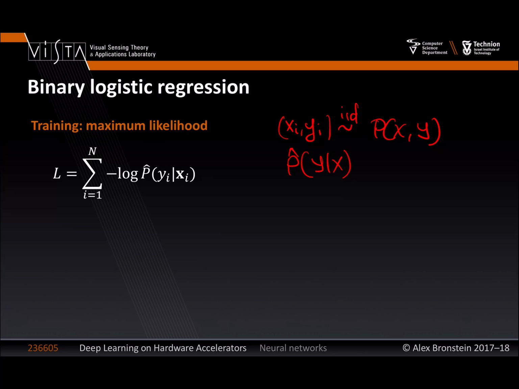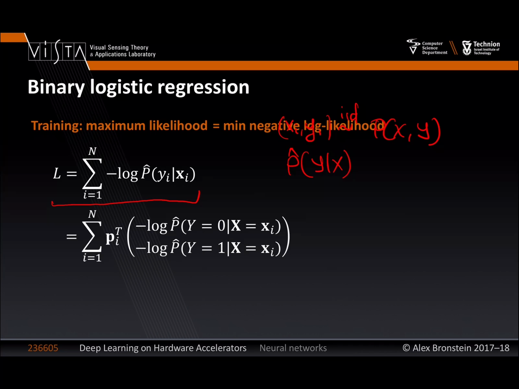So basically, assuming an IID distributed training set, we can write a product of probabilities of every training instance, right? And if we take the negative log, we ended up with this negative log likelihood function, right? So maximizing likelihood is minimizing the negative log likelihood, okay? So we want to bring it to a minimum.